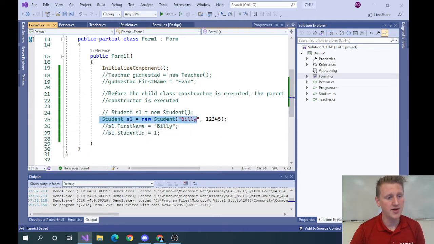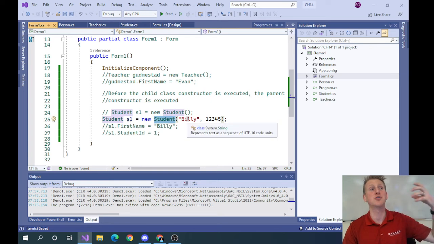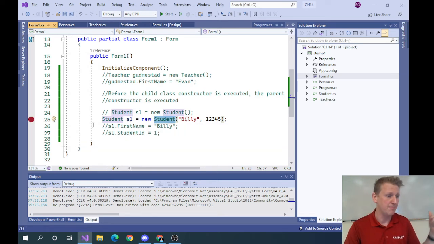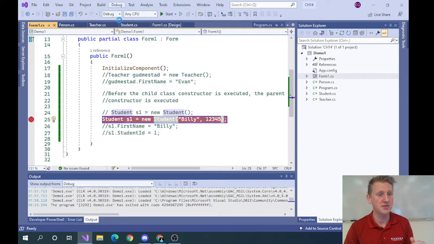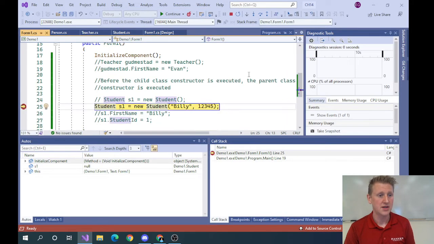So all we're doing now is creating a student with this constructor. Again, the parent class constructor runs first. If I put a breakpoint in, I can demonstrate that. But we kind of had to tell it what version of the constructor to call with base.